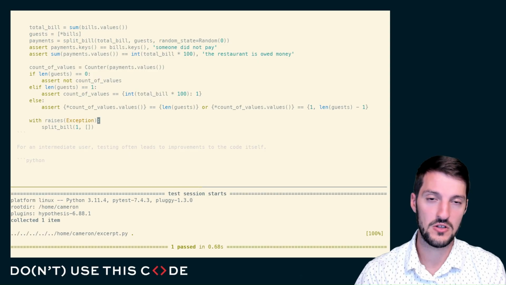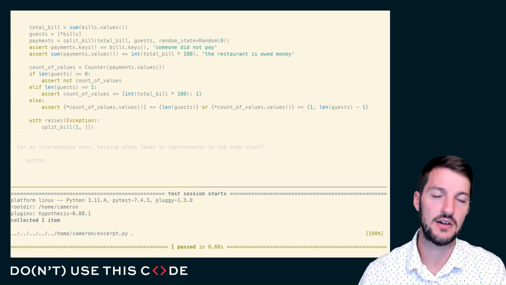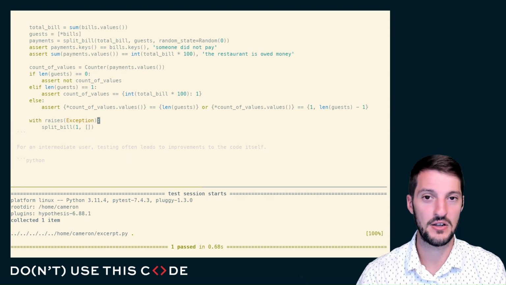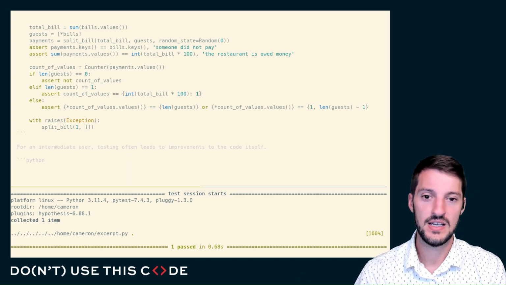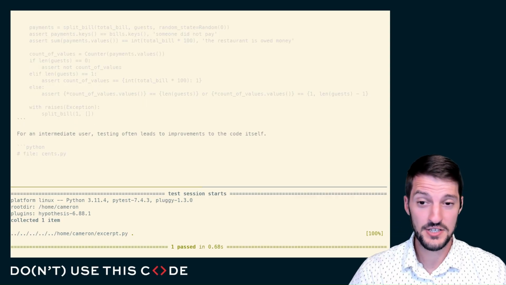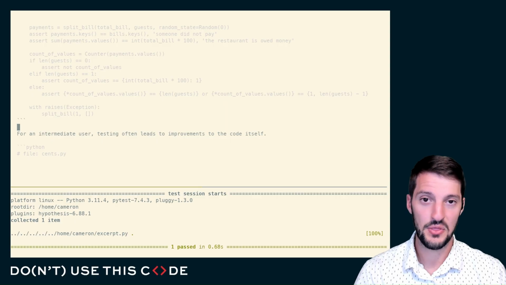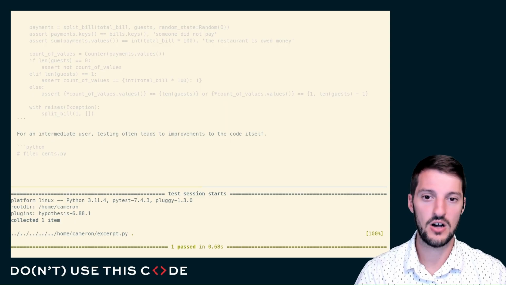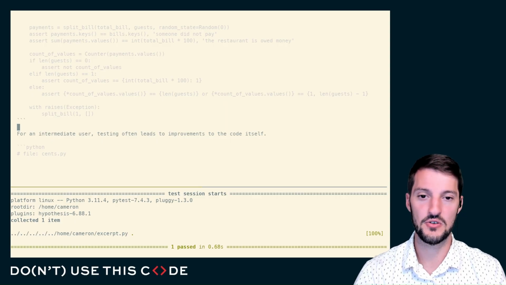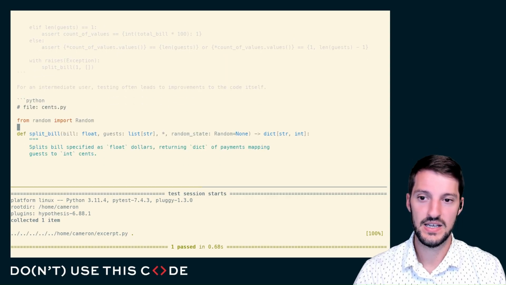And so we can do all of that using the combination of PyTest and Hypothesis. And Hypothesis is going to help us find those edge cases that we might not have thought of on our own. Now, for an intermediate user, the writing of the test and the thinking through of the test will often lead to improvements to the code itself.